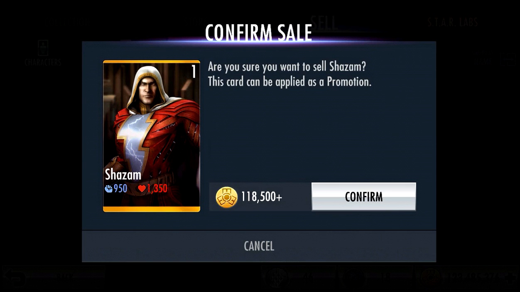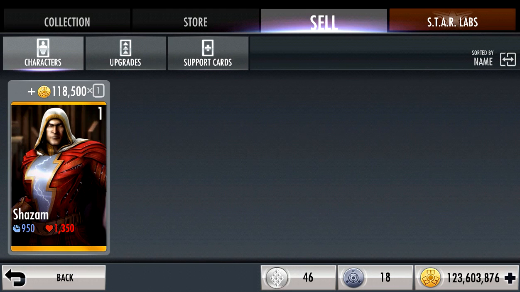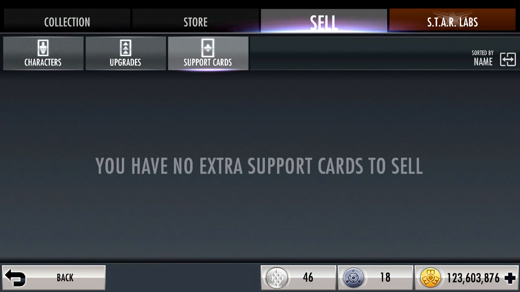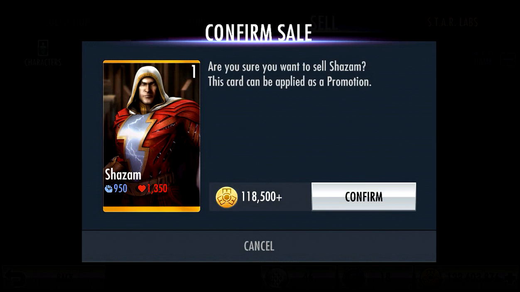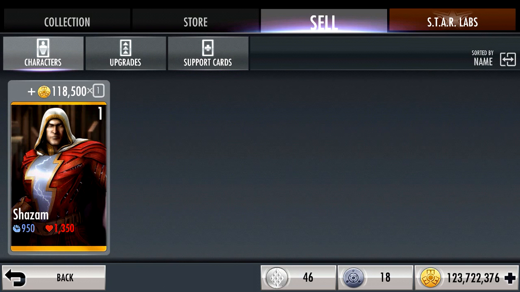Boom. Okay. I'm going to sell it. Go back. He's still there. See? I got one. Okay. Do it again. Boom. He's still there. That's called the switch glitch. You got to figure out how it works best for you. Do some YouTube Googling, whatever you want to call it. Try to find a video that works best for you.